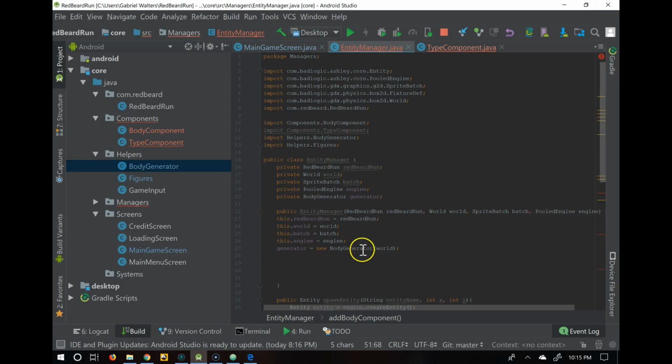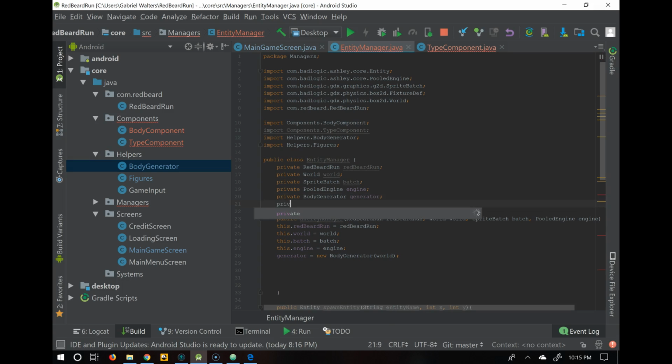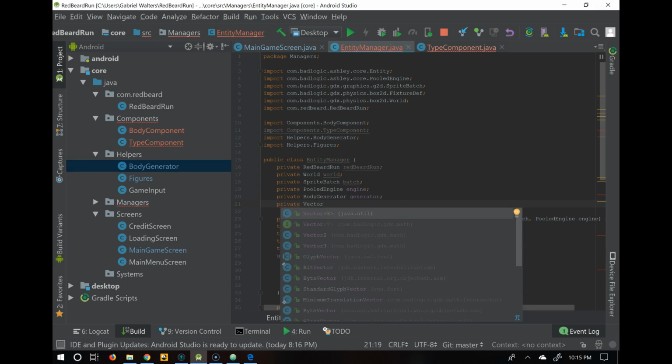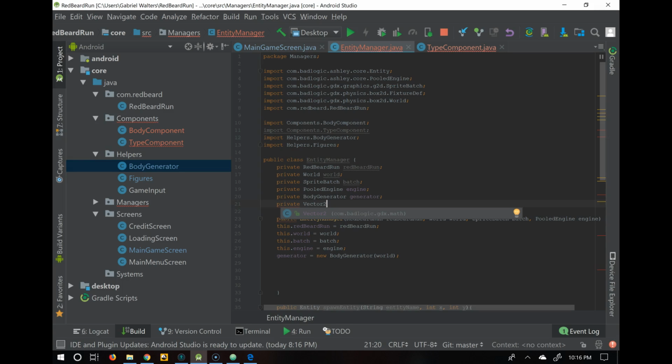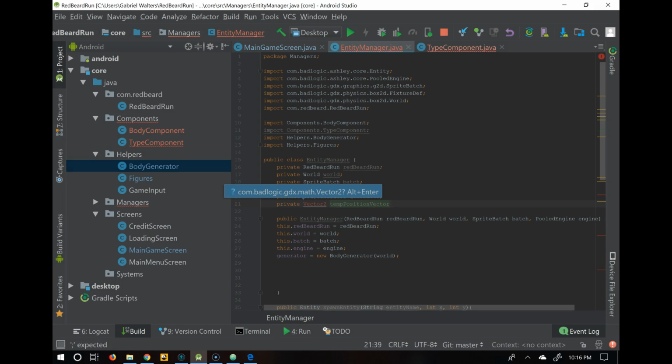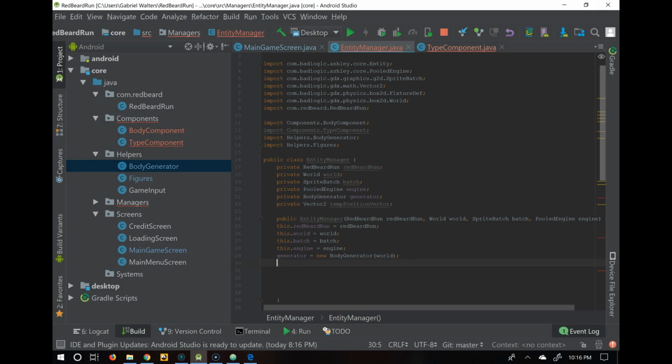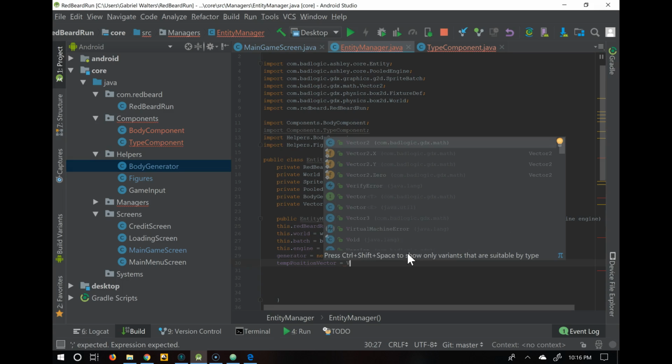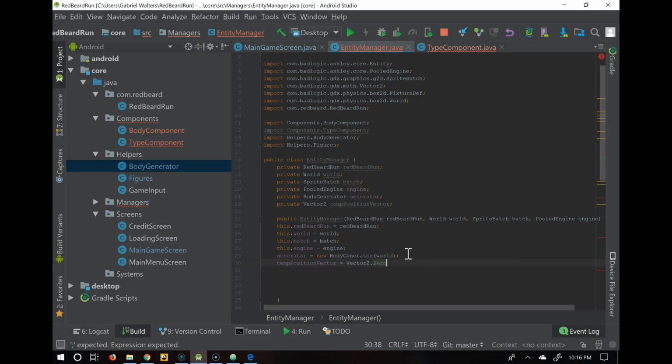So we're going to create a temporary vector so we don't have to continually create one. I'll initialize that: temp position vector equals vector 2.0.